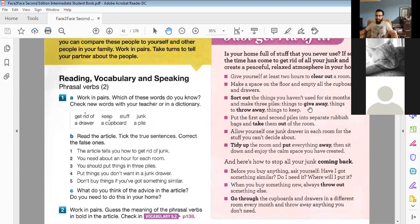Tidy up. Okay. What about give away? Can you think of a one-part verb without saying give away? Give. We can say give, maybe, but can you think of another verb? Donate. Donate. Yeah. Here, because these things that you're giving away, someone else will take them, right? So this is considered a donation. You're donating these things. Charity. Yeah, for charity, yes. So it's things to donate. Yeah. Throw away. I think it's a bit hard, because throw away is a very common phrase that we use a lot.